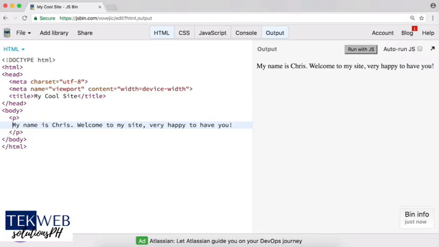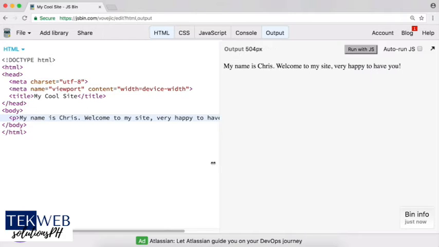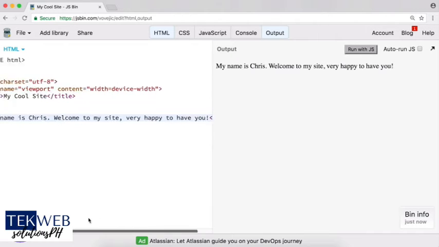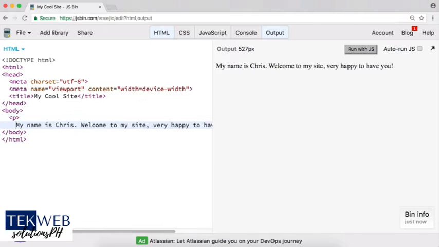So if we had this on one line, it starts to get a little bit too long. We have to start to scroll over, especially if we shrink our window. Now, I am zoomed in a bit, so the text is bigger than it might be on your screen. But this is unpleasant to have to develop with. So we can solve this. We can start to enter new lines like so.